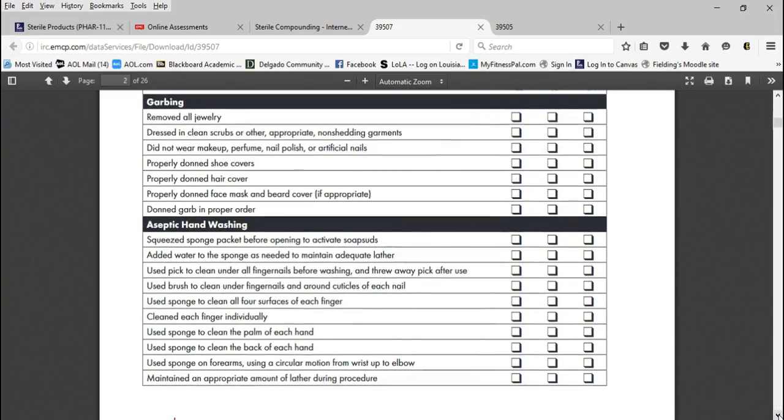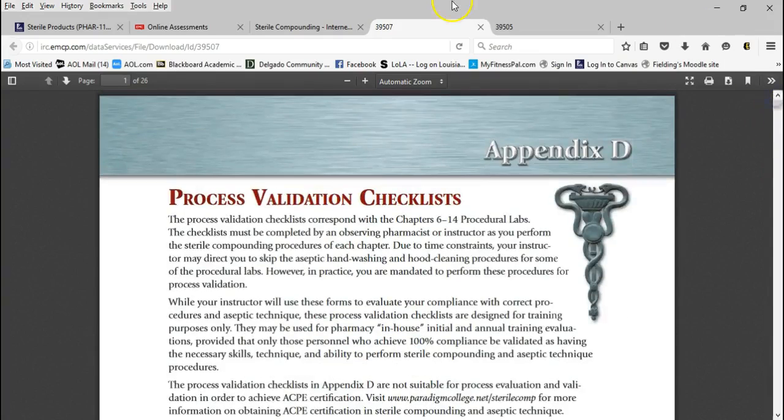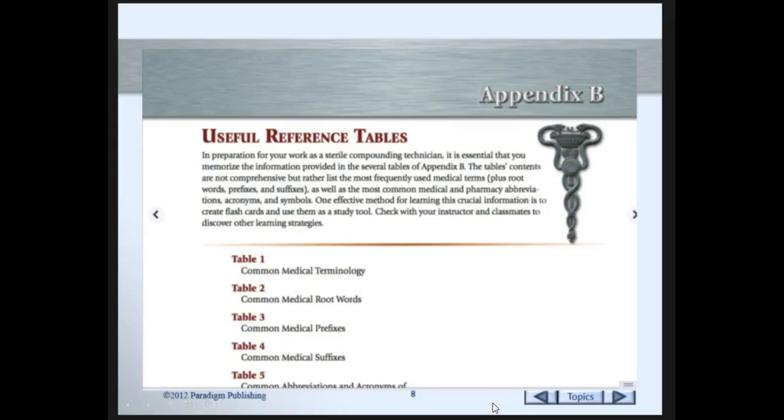Now, when we get to this point, you will need to complete each of these tasks at 100% accuracy to receive the ACPE credit. Now, you can have lots of practice time, and you can have a redo if you need to. And as I was saying, your appendix, very useful.